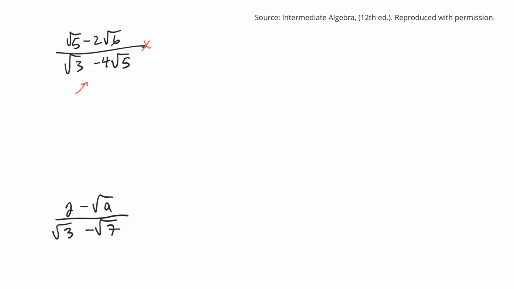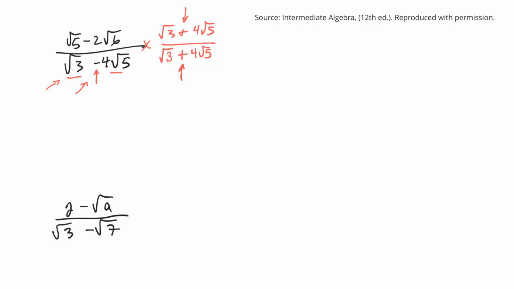If there's two terms like this question, so here's a term, here's a term, I'm going to multiply both top and bottom by the conjugate of this, which means I'm going to multiply by root 3 plus 4 root 5. And if I do that on the bottom, I have to do the exact same thing on the top. So I can't change signs. These two signs have to be the same, but they have to be the opposite to whatever that one is.